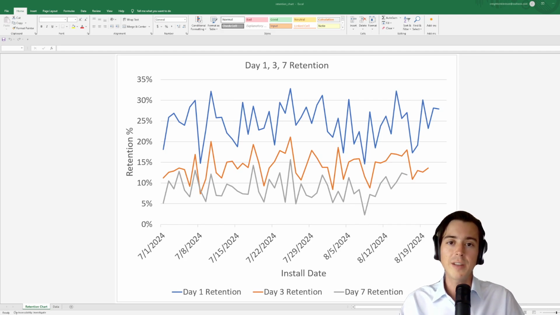So what we're going to do is calculate day 1, day 3, day 7 retention for installs and recreate the chart behind me. Now again, what retention does for installs is it asks, of the people that install today, what percentage come tomorrow? What percentage come after 3 days and what percentage come after 7? We'll be answering this by building our own chart, pulling data from MySQL.